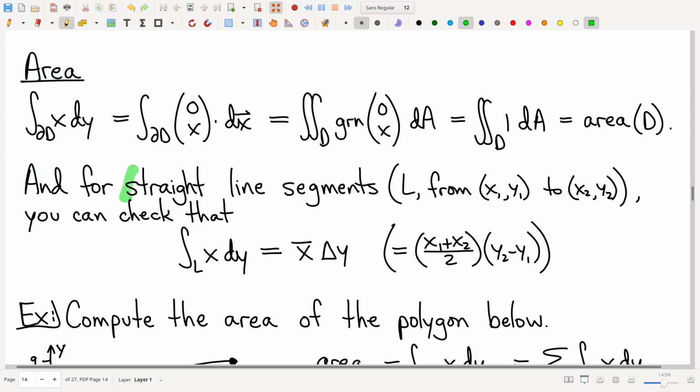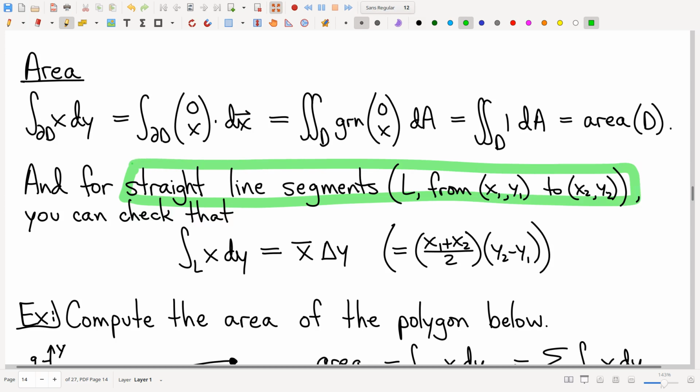If you're looking at a straight line segment, this is an independent little fact that we're going to discuss down here. Again, reminder, y'all know how to parameterize line segments, right? This is a chapter 1 thing. Start here and there. It's going to be this vector plus t times the difference, right? So you can parameterize that, and if that straight line segment is the domain for integral x dy, then it turns out this is a really easy integral to compute.